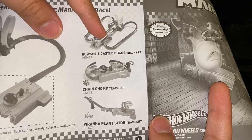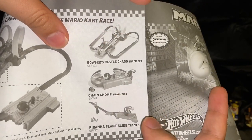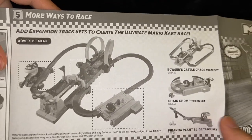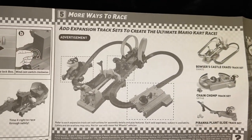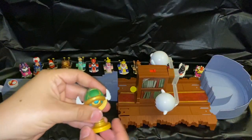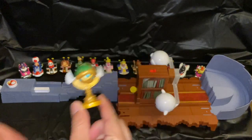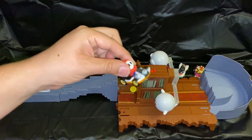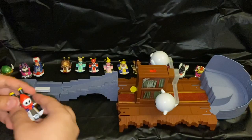Cannot wait till they start hitting the Targets and Walmarts. And I believe this one's going to retail for about $40 to $50. So that's going to be pretty awesome. Cannot wait to build them, and hopefully we'll start getting some more characters. Bowser Castle Chaos is going to come with the blue Yoshi, not the purple Yoshi.